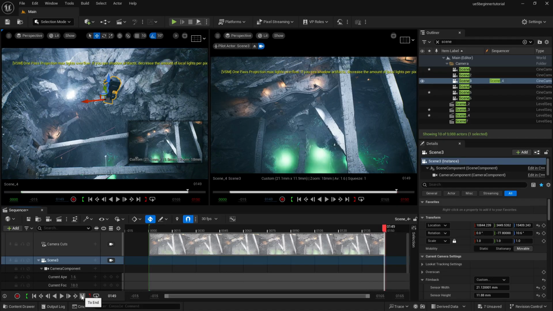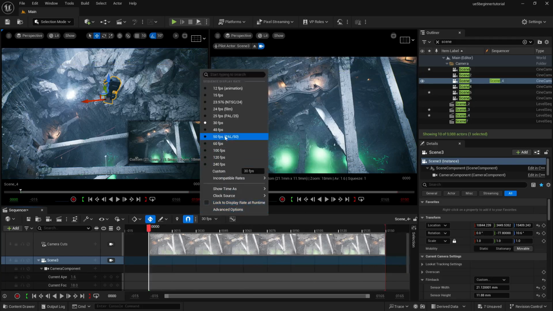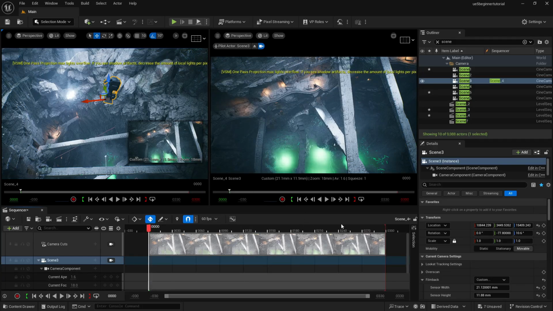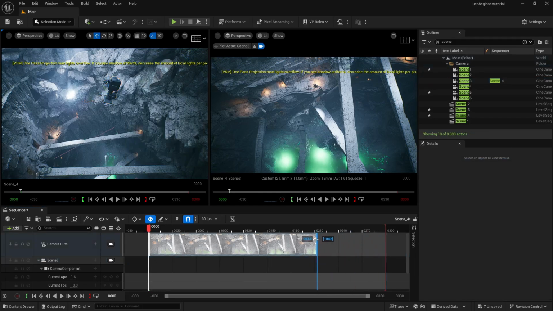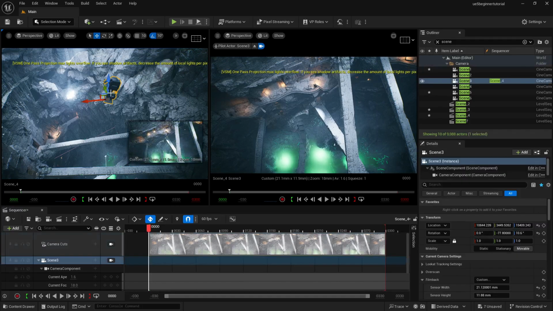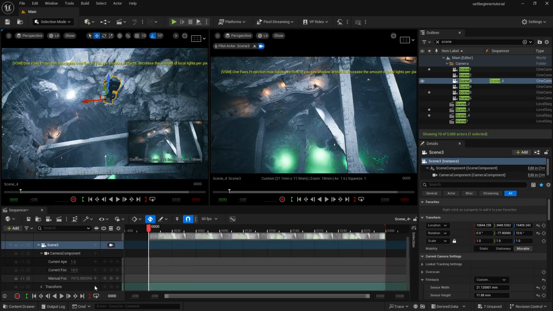But the one thing I forgot now is to do the FPS. So let's say you need to change, you can do that at the last as well. But now you can see it's still 300, and let's say you want it only till 200. You can just drag it here. Okay, so you can do that as well. But I'm going to keep it to 300 right now. And let's just move this downwards. So let's just do a transform here, and you can animate the focal length as well. Okay, so let me show you that as well.